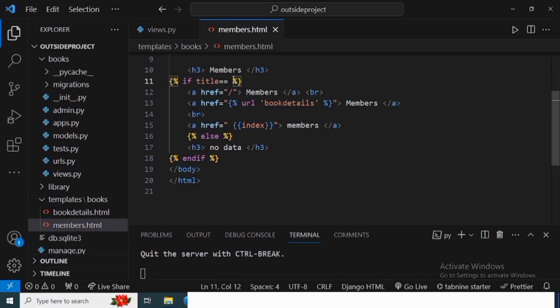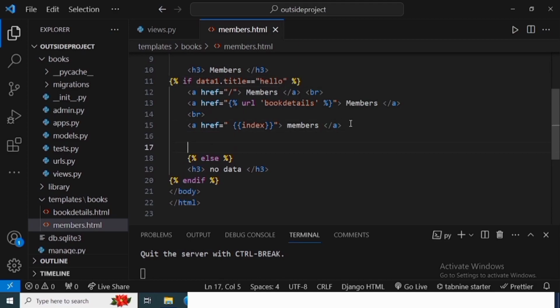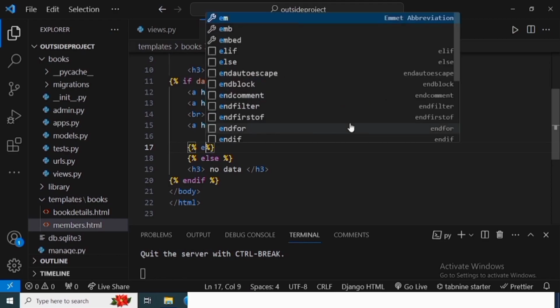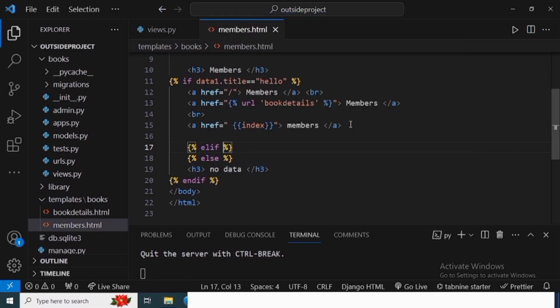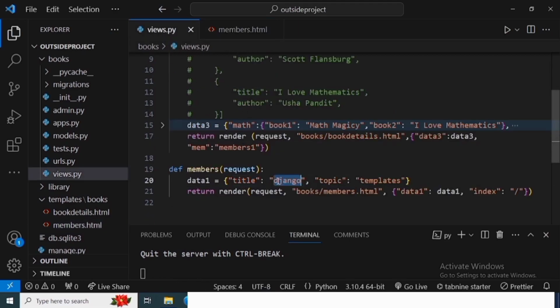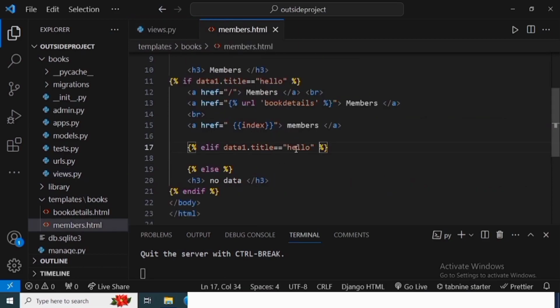If data 1 dot title is equal to hello, show this, again in the Jinja tag, else if condition. What is the title? Django. So if data dot title is equal to Django, it should print that data dot title. Else it should say no data.